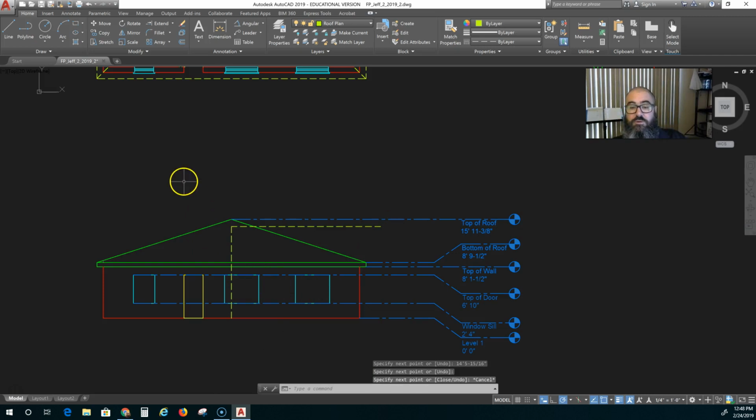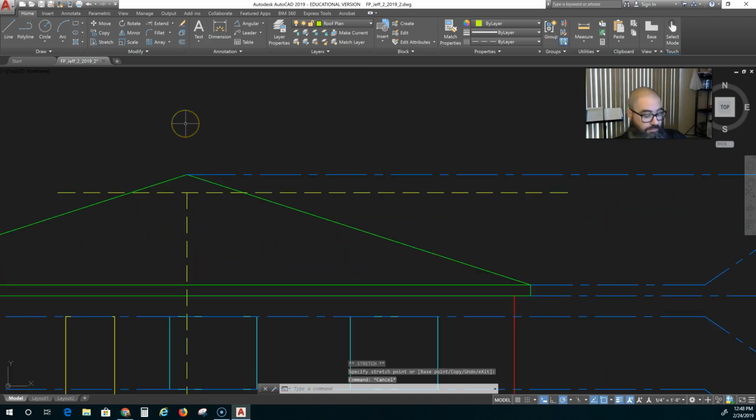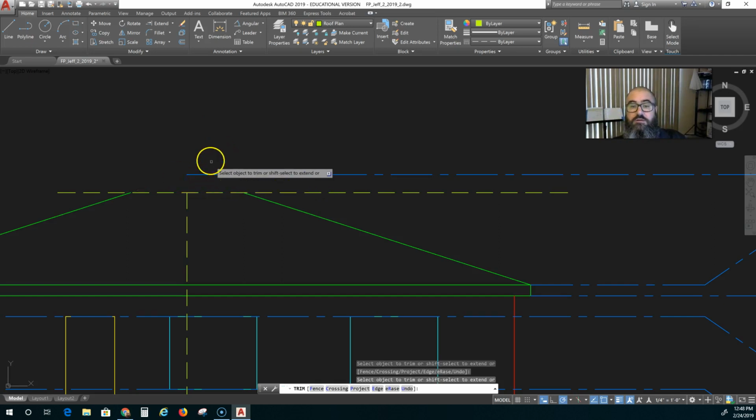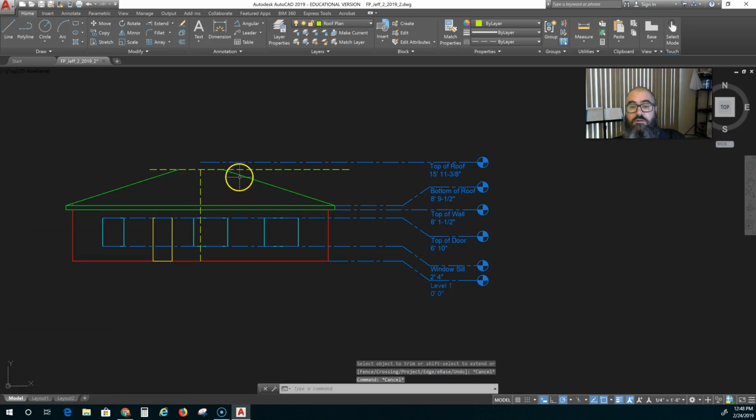Okay, so what I need to do here is crop my roof at that location, or at that height. And we can get rid of these.